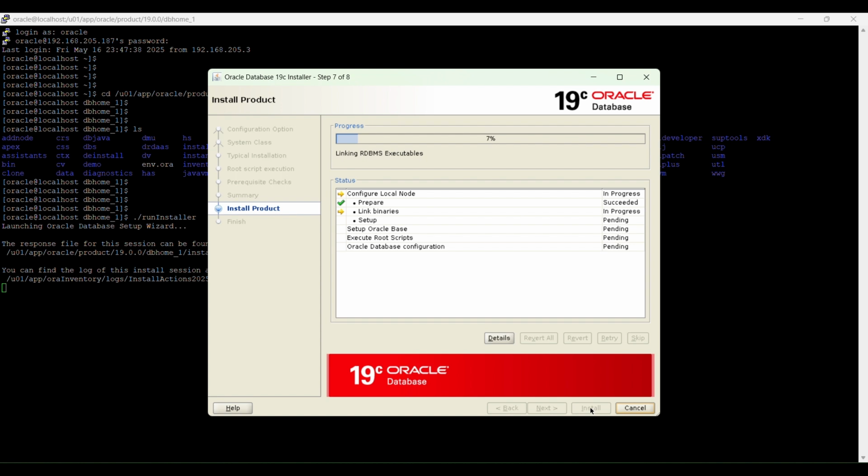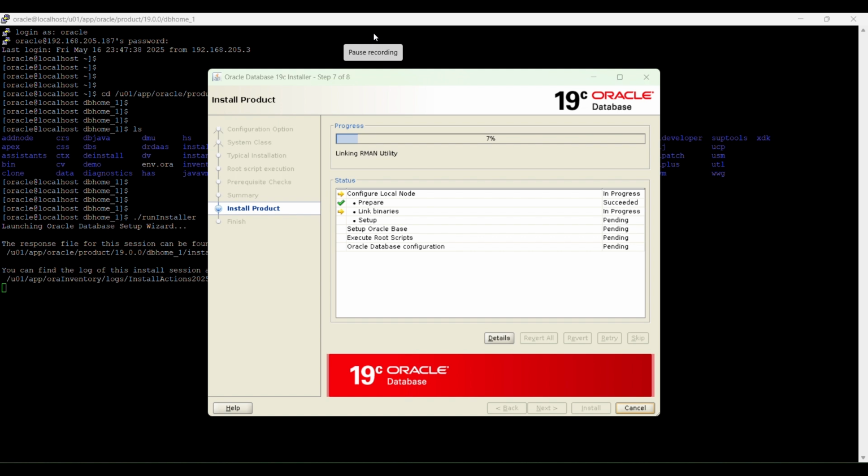Once it finishes I will come back. You can see it is just 7% completed. Now configuration, local node prepare and link binary setup is in progress. It will take around 30 to 40 minutes, so we will wait for this configuration.